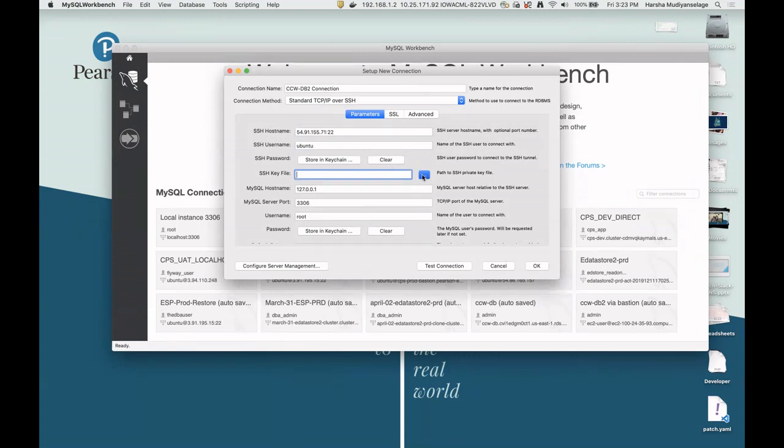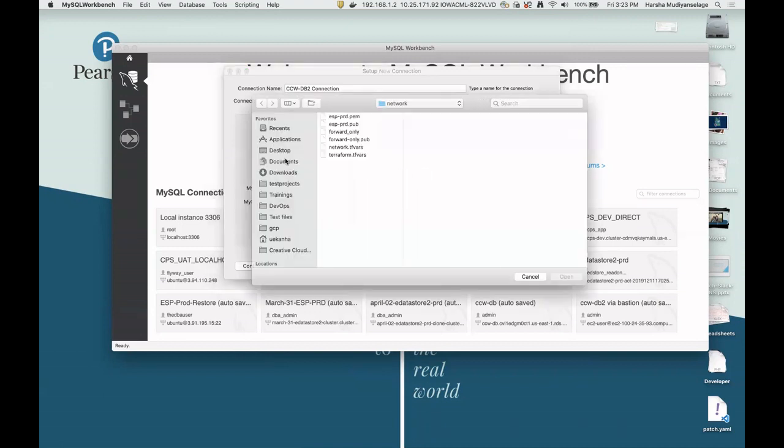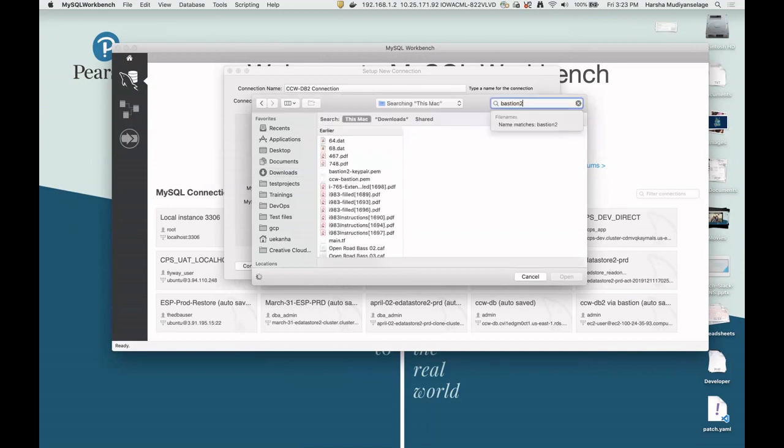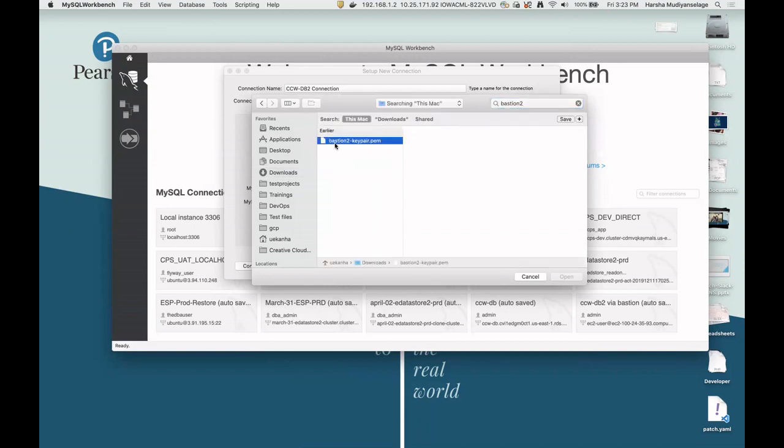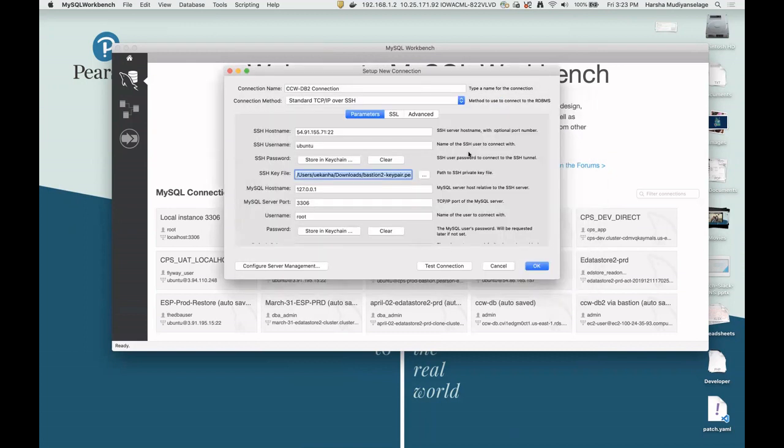So I click on this, and I downloaded... where is my key? Search here. Bastion2 key pair. Okay, so this is my PEM file that I downloaded. I keep that. Now I specify the MySQL hostname that I have to take from my RDS instance.